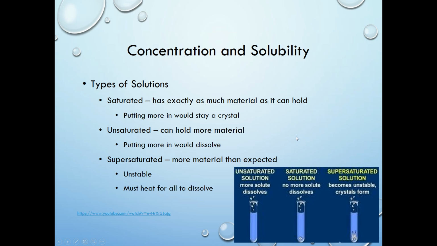And so we can talk about our types of solutions as being saturated, unsaturated, or supersaturated. Saturated means it has exactly as much as it can hold. You can't put any more in there and have it still dissolve. Unsaturated means it could still hold more material. You could continue to add solid solute and it would still dissolve.